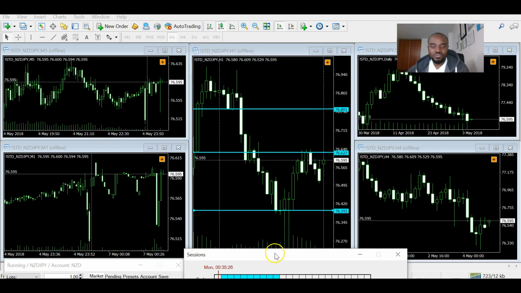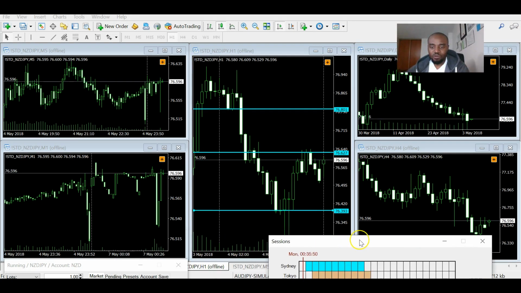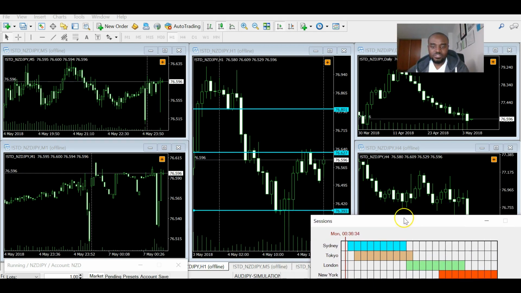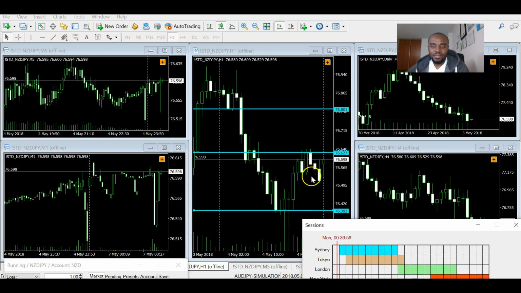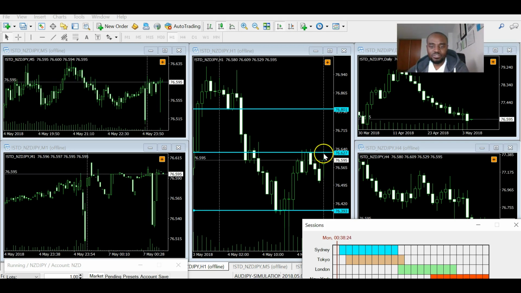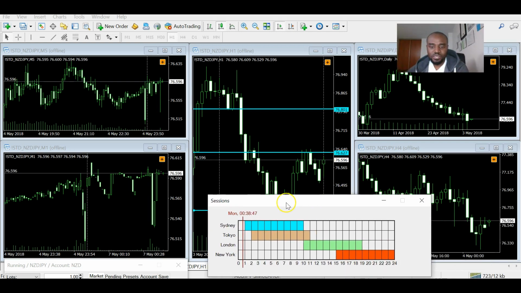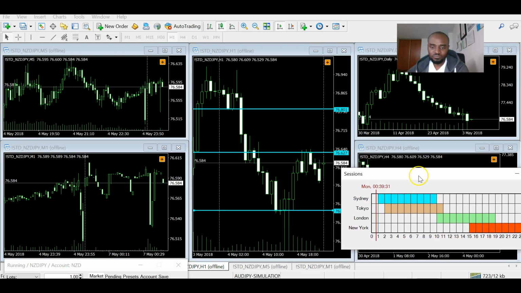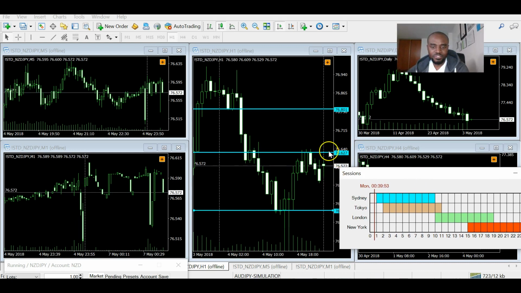Now if I want to increase the speed of this market, because I trade at about between 7 and 8 p.m. Eastern Standard Time, and right now this is at 5 p.m., I will need to increase the speed of this time.